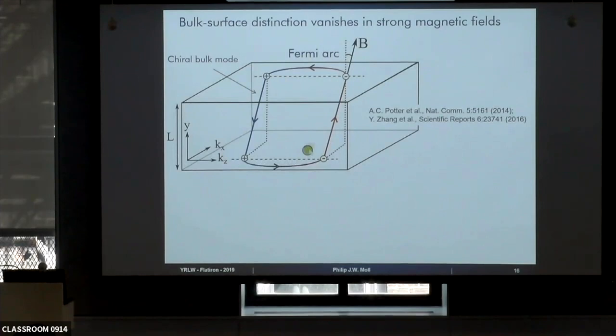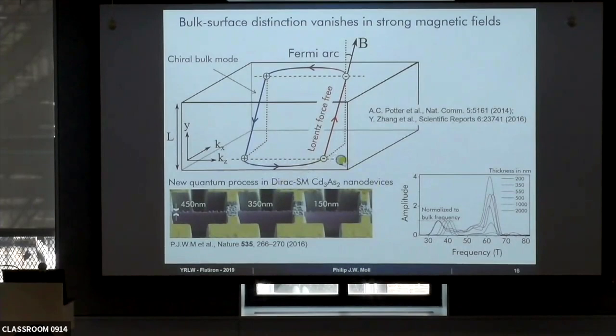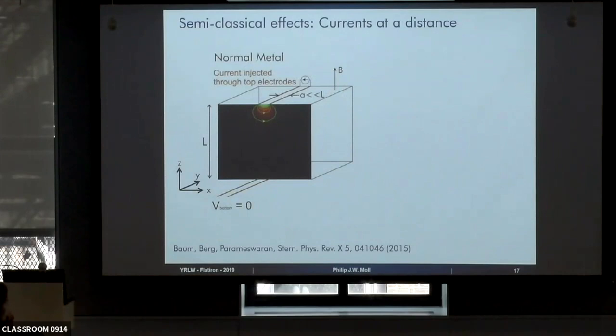I mean, this was Ashwin's original proposal, which made me go to Berkeley and do this experiment, and in fact, we can find evidence for this in cadmium arsenide, but there are additional quantum oscillation frequencies when you make this slab very thin so that the two surfaces could actually talk to each other in a quantum coherent way. But this is now this process, and that started Adi, Yuval, and Erez to think about the semi-classical versions of this. So let me walk you through this proposal real quick. Let's say you have a cube of copper with two very closely spaced contacts here.